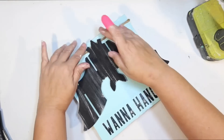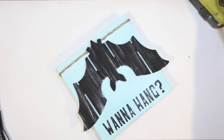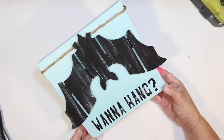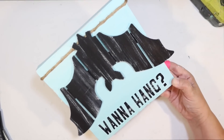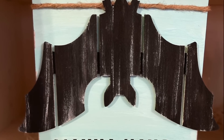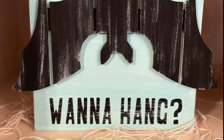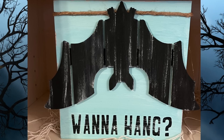I think this DIY is complete — just a really simple, fun Halloween DIY. It's also got the coastal vibes with the beachy blue, and the rope that the little bat is hanging from, and a little bit of coastal distressing as well. This is how it turned out — our little 'want to hang' bat. I love the blue and black together. I did a Halloween tier tray like this too and I really love that combination.